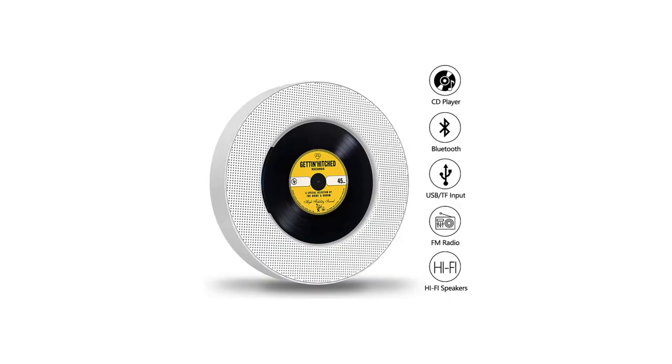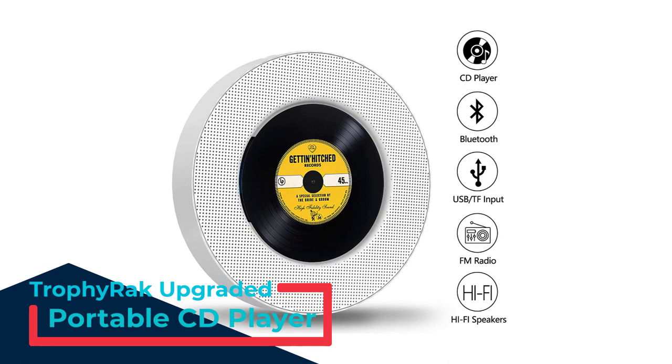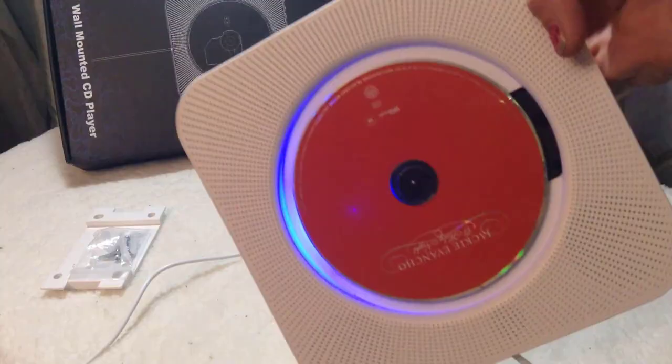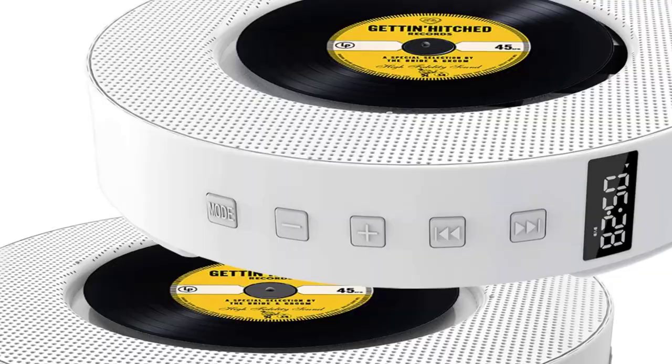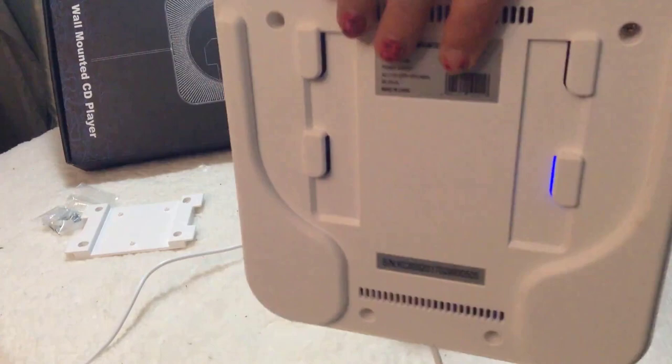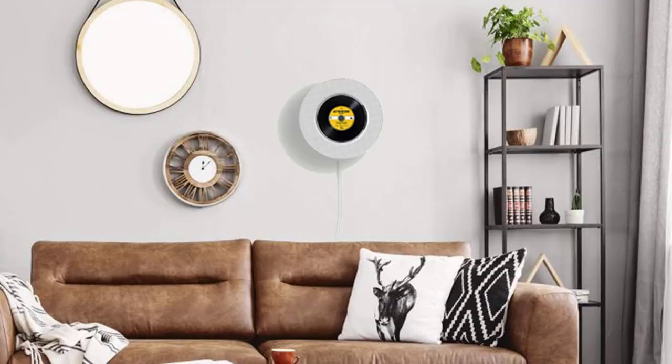Number 4: Trophy Rack Upgraded Portable CD Player. The Trophy Rack CD Player is a full-function unit, with not just normal CD and CD-R playback but the ability to stream music from your phone or PC using Bluetooth as well. You can also play from other sources with the included USB and analog audio inputs, or insert a memory card, and there is an output plug for headphones. It's even got a built-in FM radio. The Trophy Rack Player comes with a nice remote control that allows you to do everything from basic playback to timer and programming functions, and is simple and easy to use. It also includes a wall-mount bracket, a desktop stand, a power cord, and an AUX audio cord — absolutely everything you need.